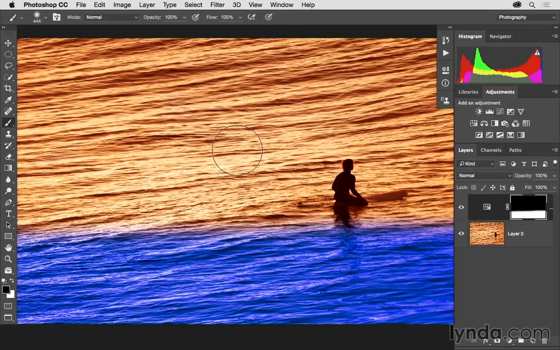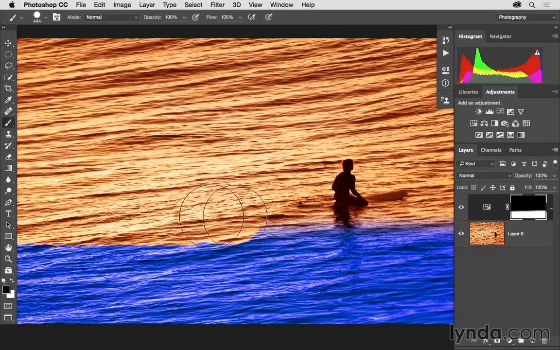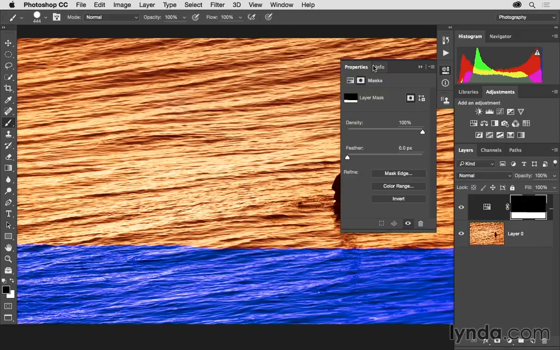And if we paint with a really soft edge brush, we're going to see a smooth transition. If we paint with a brush that has a hard edge, as you can see here, there's a more defined edge in that part of the image. We can change the edge either by the way we paint, or also, as we've seen, we can go up here to the Properties panel, underneath Mask, and increase the feather value. As I increase this, watch that edge, and watch how it becomes much smoother and softer. It's a much smoother transition from one color to the other.